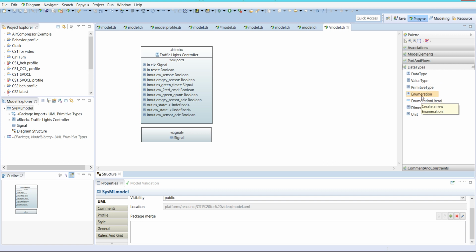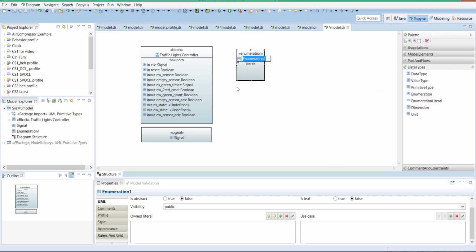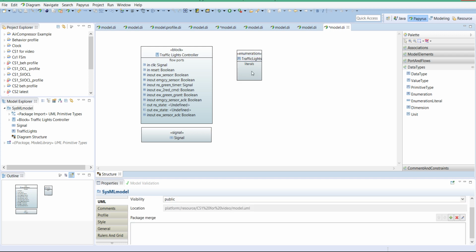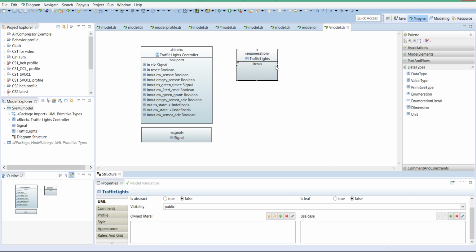Enumeration is here in the data type section of the palette. Drag and drop it here. You can rename it as traffic lights. Just resize it a bit. Okay.